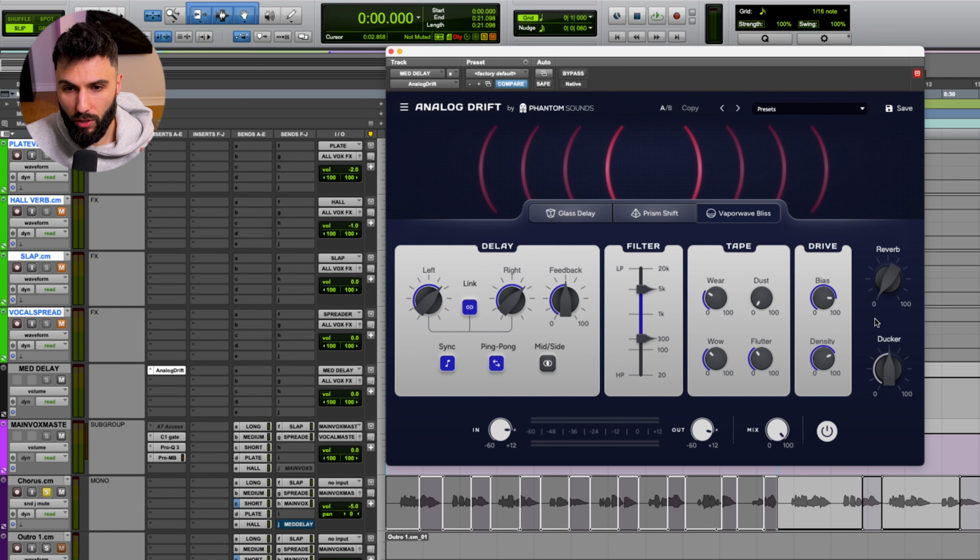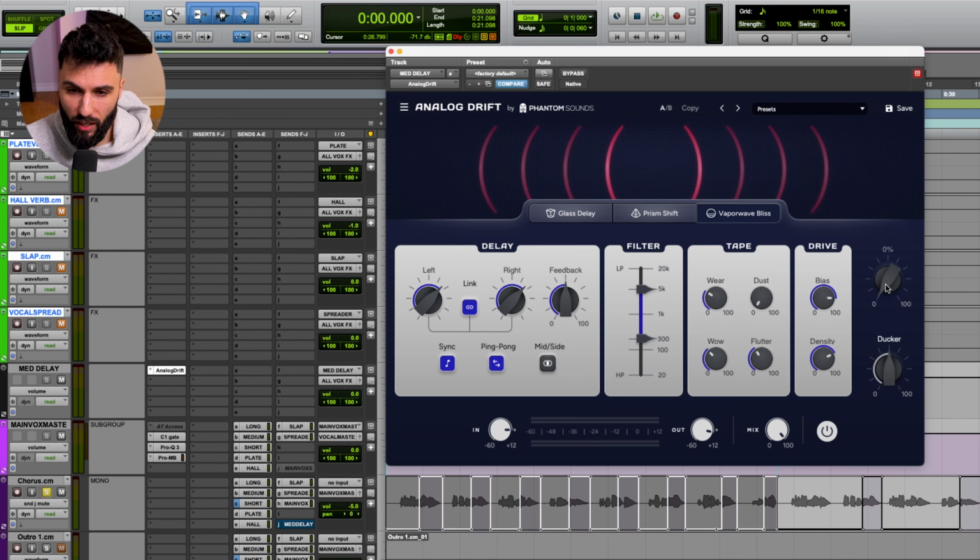That being said, we're going to be using the built-in reverb that's included with Analog Drift. This is a simple one knob control. As you increase it, it adds more reverb presence to the delay, somewhat like a dry-wet mix knob at the same time. That being said, let's reset this to 0, play it, and see what sounds most appropriate for this track.